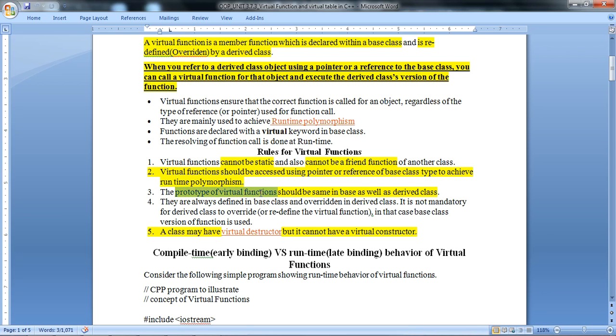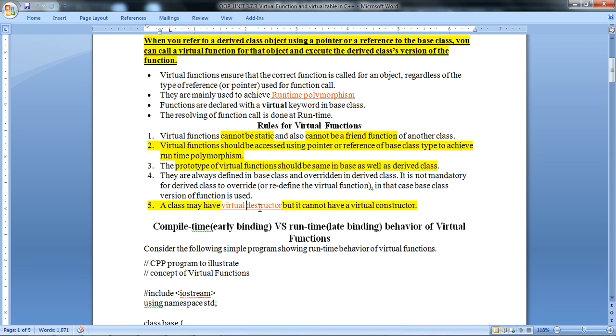The prototype of a virtual function should be the same in the base class as well as the derived class. Always define it in the base class and override it in the derived class. It is not mandatory for the derived class to override; if we do not provide the overridden function in the derived class, then it automatically calls the base class function.